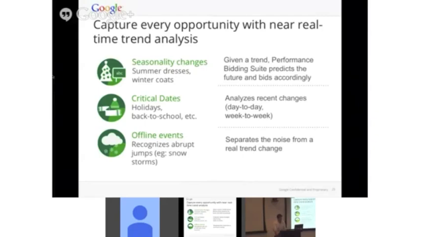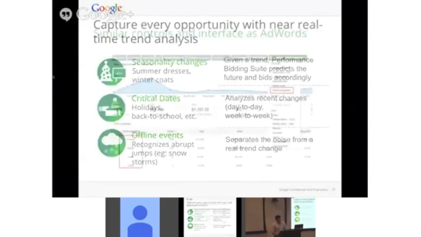Same thing with offline events, for example, snowstorms, etc. Within that day, again, conversion recency, really, really important here for DoubleClick search. It'll understand if there's a sudden spike within the day in terms of conversions and make that decision within the day based on that day's data as well. It looks at a combination of day's data, last 7 days, last 30 days, etc., and seasonality to make the most smart decision for your bid management.